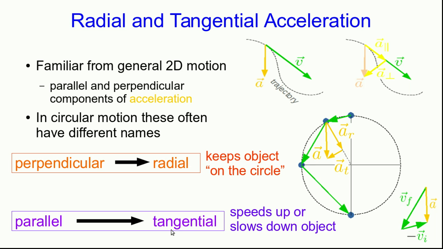And so that tells us that the tangential component of the acceleration must be closely related to the angular acceleration, which describes the rate of change of angular velocity. We'll see that relationship between the tangential and angular accelerations in the next video lecture.